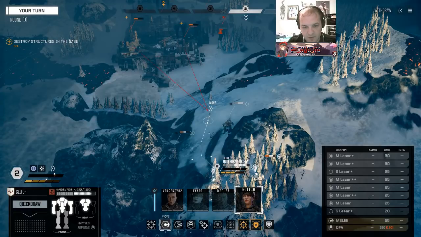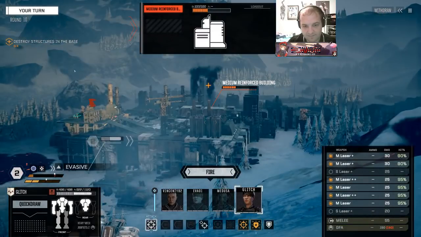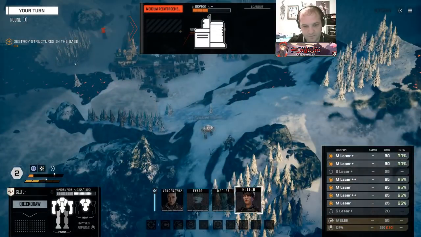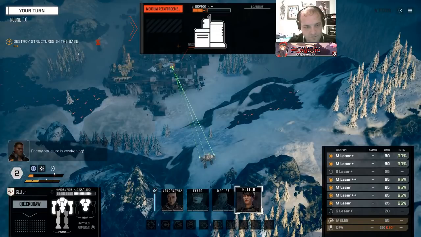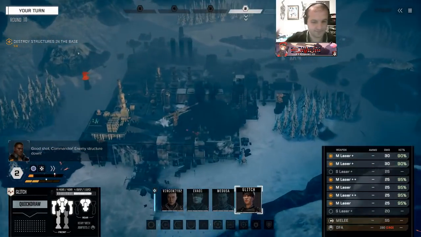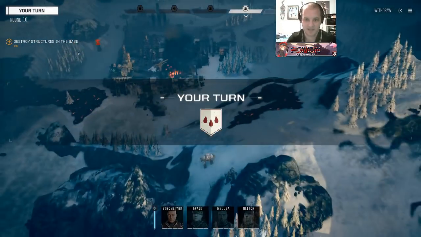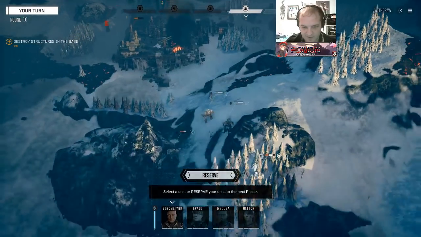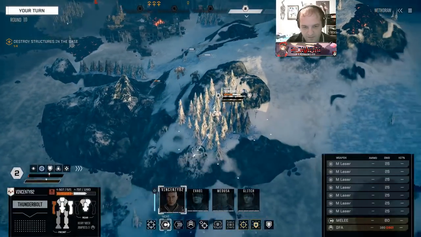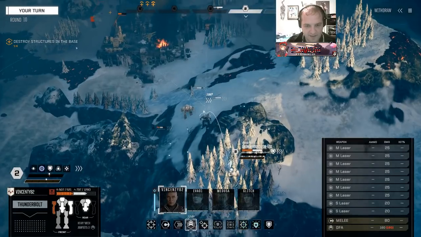We'll send the quick draw in. Got it. Just because it's gone near lethal health. Here we go. Enemy structure is weakening. Good shot, Commander. Boom. Enemy structure down. Should be a simple cleanup from here. It would have been nice to capture more stuff, but with my limited firepower and MechWarrior's pilot skill, it's just a little bit too tricky to pull off.